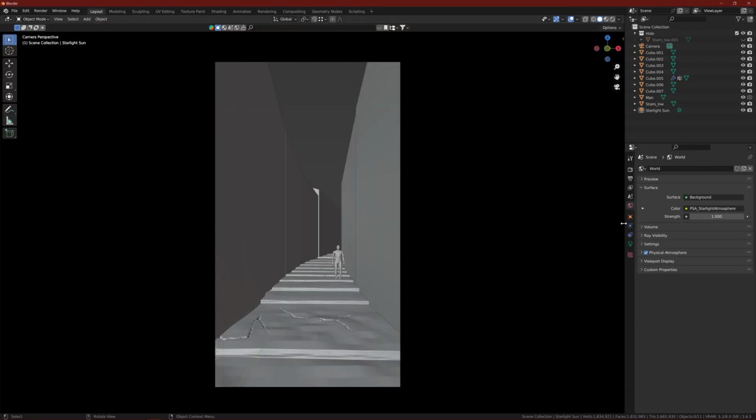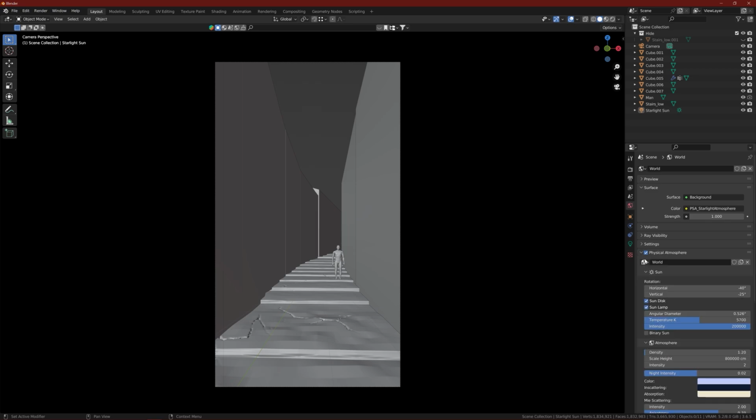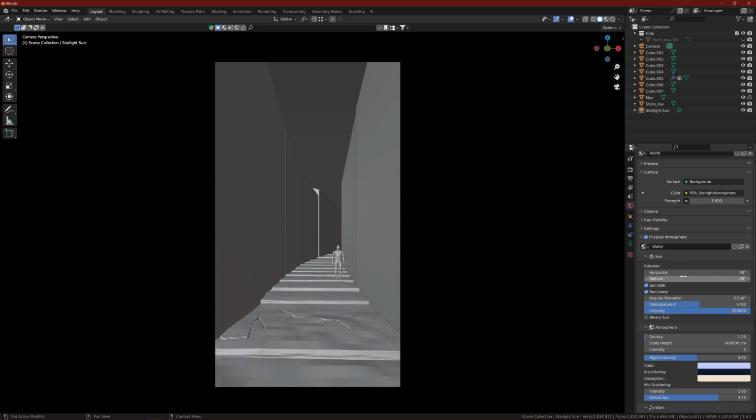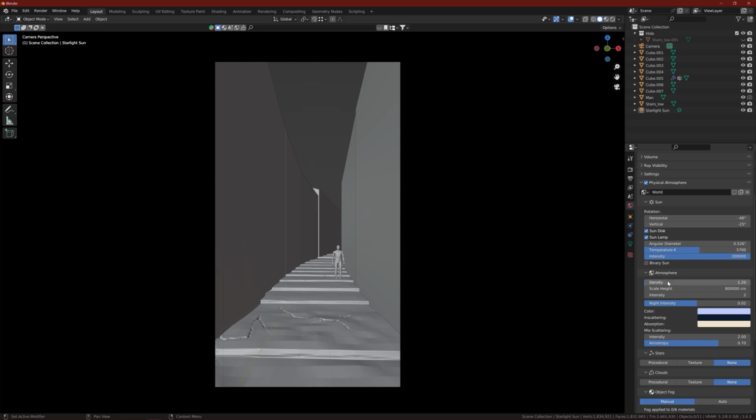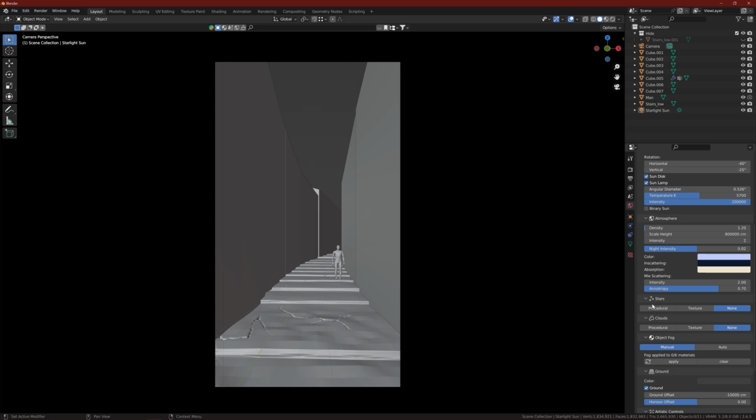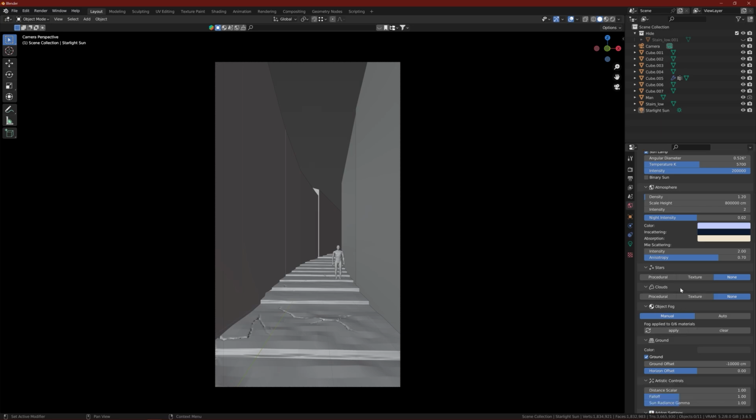So of course you can do it with a regular sun or any HDRI that you can find on the web, but I like to use that paid add-on called Physical Starlight and Atmosphere. This is a very robust add-on and it offers a bunch of different settings, and you can control the sun, you can control the overall atmosphere, stars, clouds, many things.